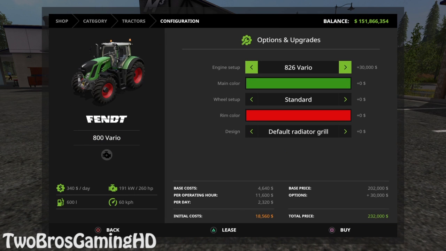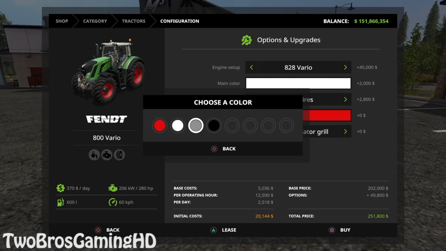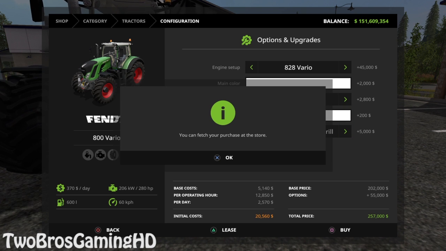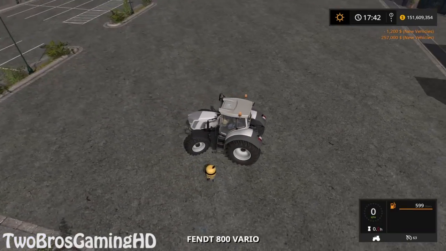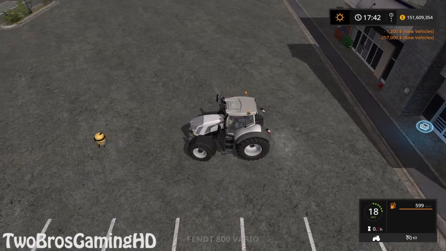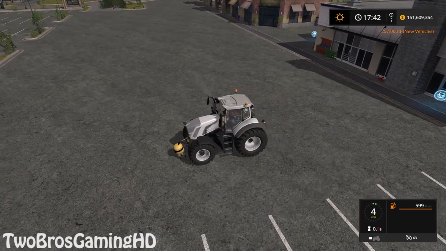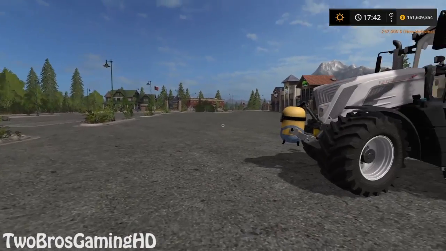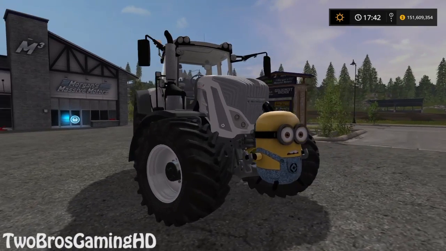I'm thinking I'm going to take the Fendt 828 right there. And then we're going to take it in a white colorway with white tires on, rim colors white, default design line, grill radiator right there. It should be pretty dope with this white color. And let's put the minion weight on the front of this, just to see how the minion weight is actually working. Just like that. And then I'm going to take a picture of this tractor with the minion weight. Yeah, it's pretty dope, I gotta say.